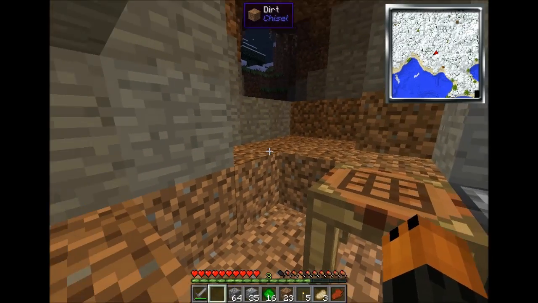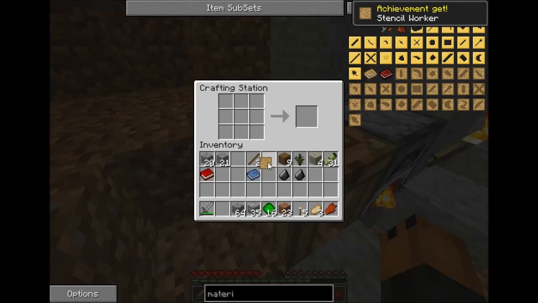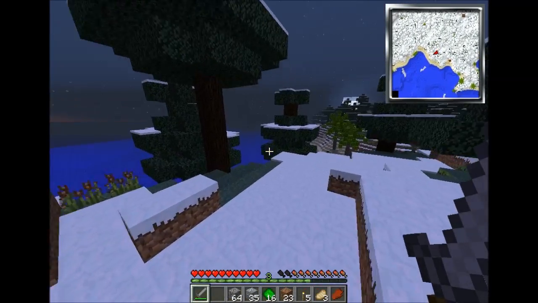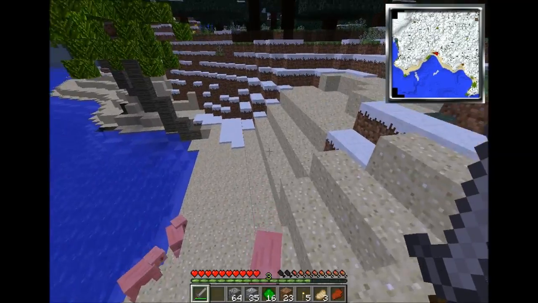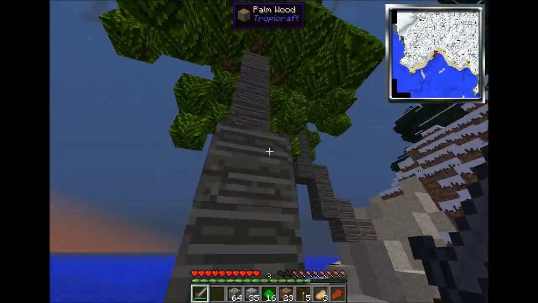But you can't. So now first I need to make a blank pattern. Just like this. Nope, it's the other way. And then I need a stencil worker. Then I need to find some sugarcane, which I hope is near. I'll be sad if it isn't. We have some palm trees, that's nice. There should be coconuts on here. Yeah.